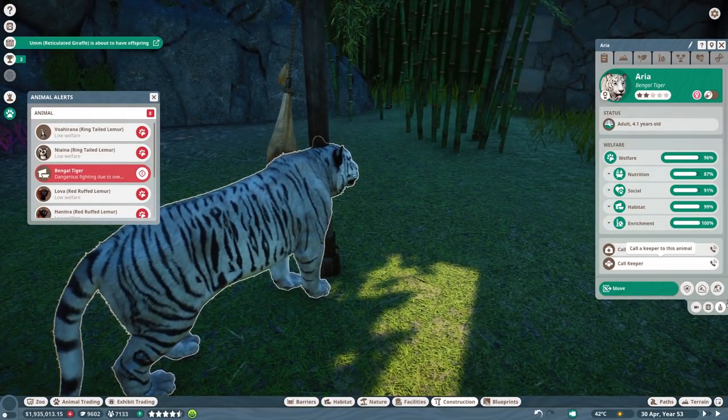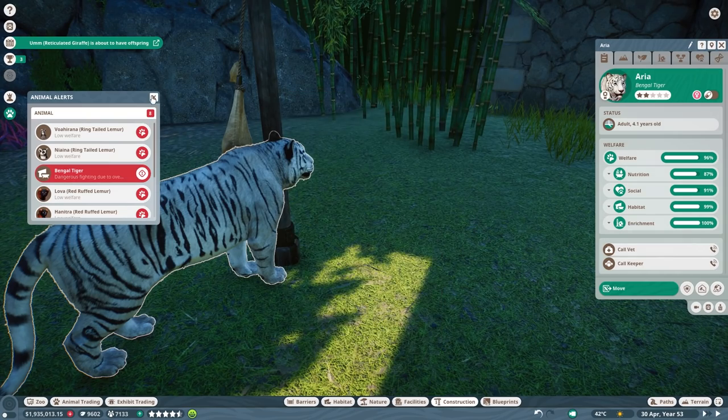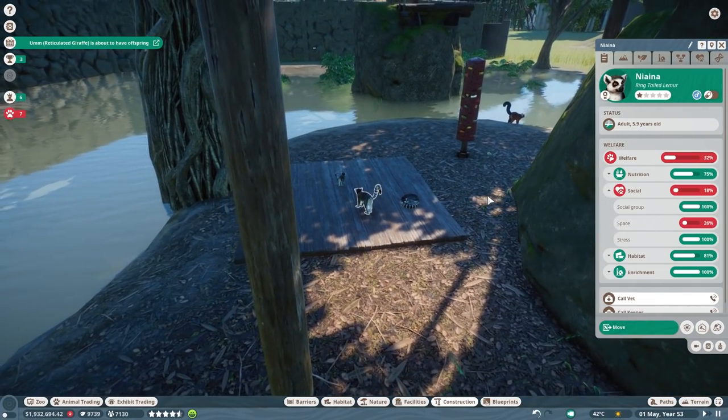9.3? You're the younger one. Okay, well, you go back to the wild then. See you later. Right, that's done. And why are you guys still so mad? Like, space.